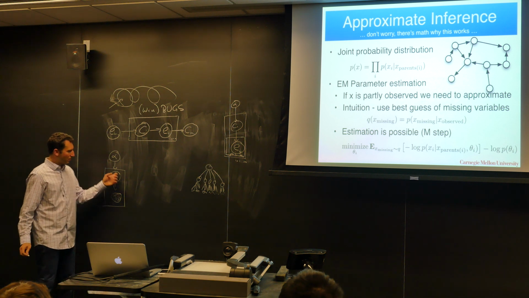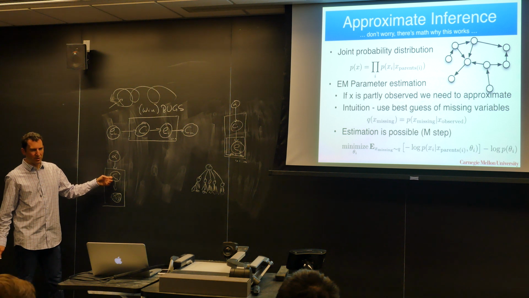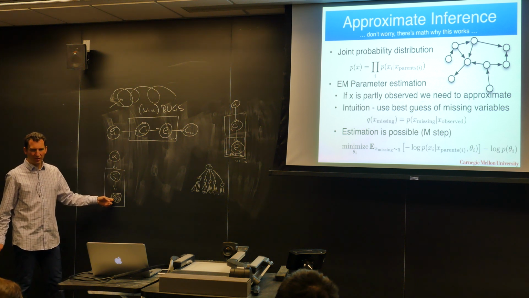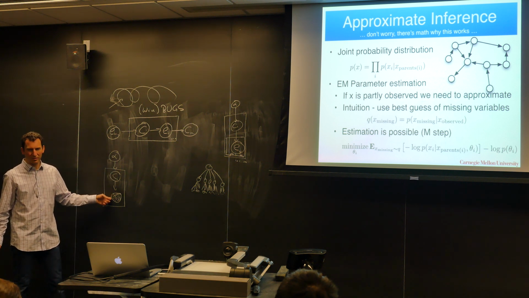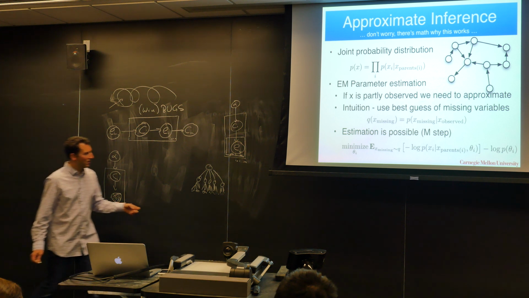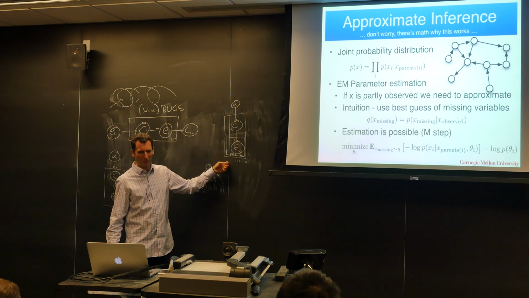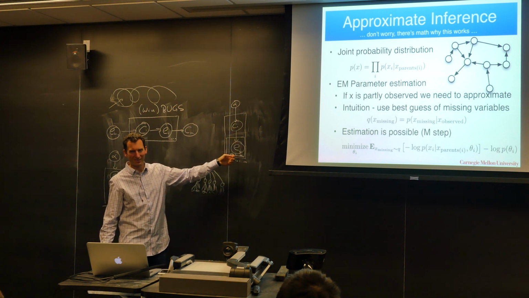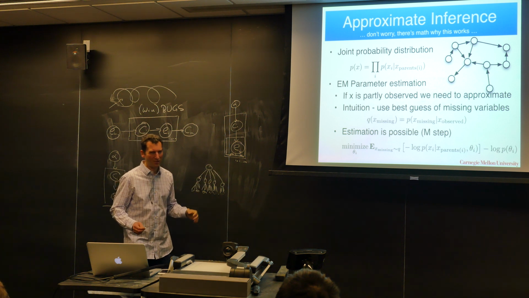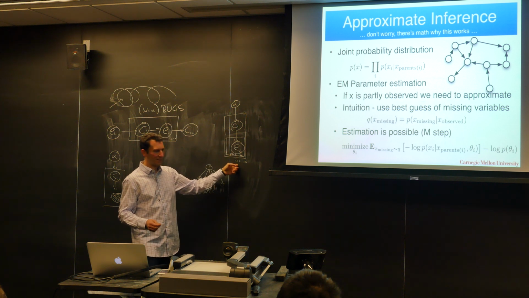Right. So this is essentially what we have with clustering, where we don't know the cluster membership as we draw the stuff. And now we have to use something called the EM algorithm to actually infer cluster memberships. Looks quite similar to this chicken and egg problem, right? As a matter of fact, this is a clustering problem. If you never observe the chicken, but just observe the eggs, and you want to basically partition, how many chickens do I have and what are their parameters? Well, you get exactly this.